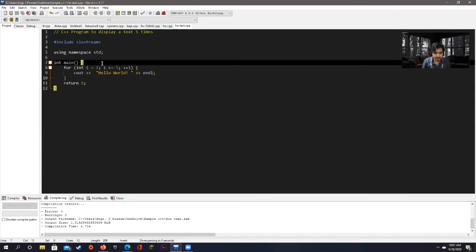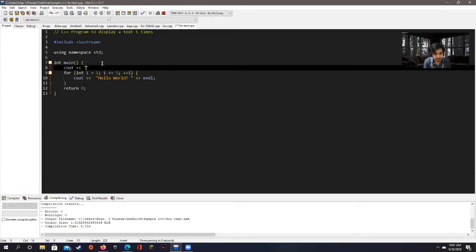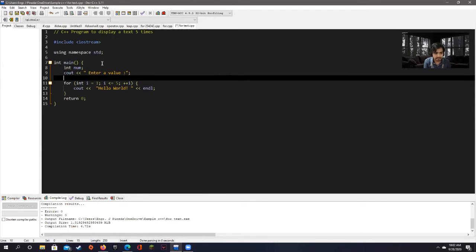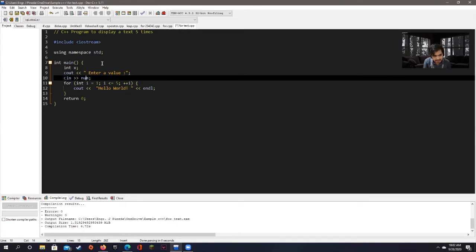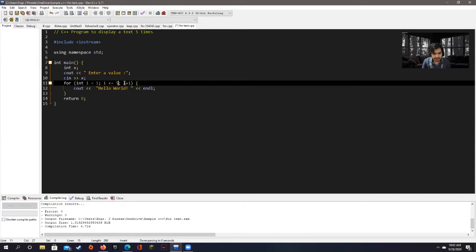Okay. So I will modify this program and I will type cout. So enter a value, for example. Okay. And of course, that value should have none. And I want that value to be put to my num variable. Okay. So that num, pwede naman natin palitan yan. We can use x, no? But if you're going to change that one, you need to change this one. Okay? So okay lang na hindi mangyari yan. And then this 5, papalitan ko siya ng x.